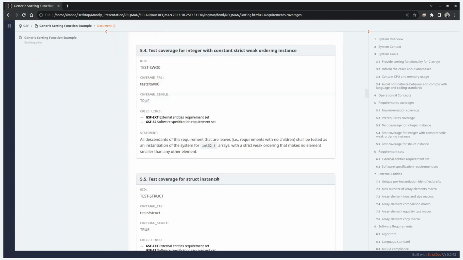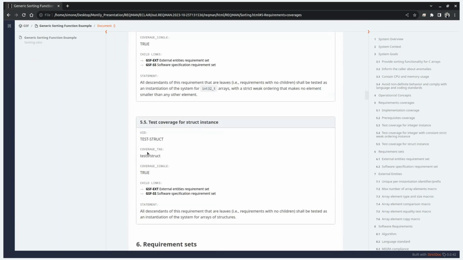And now let's see how ECLAIR can help you to keep track of these coverages of the requirements and to find anomalies in the use of the requirements. So I already ran an analysis of the generic sorting function project. So let's jump directly into the results. So here we have both violation and information reports about the b.rackman service. Now let's start with the good things, the information reports.